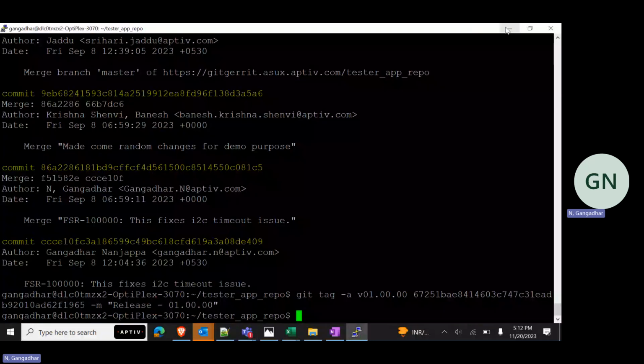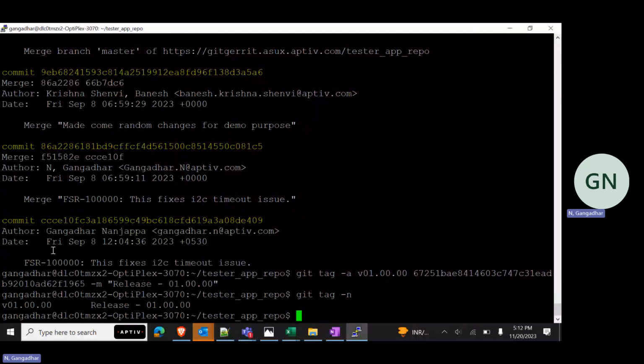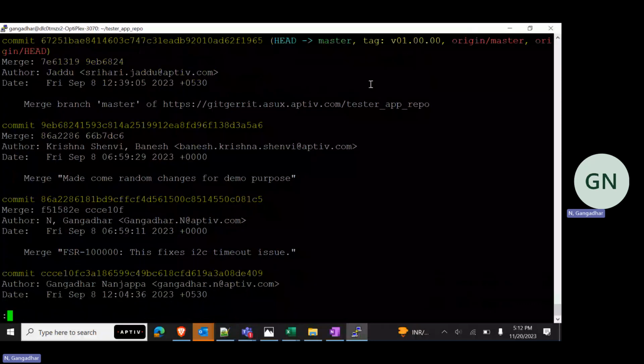So JIT tag -n is the command. So we can see over here the tag, and then if we do JIT log, we can see that a tag has been created for this.